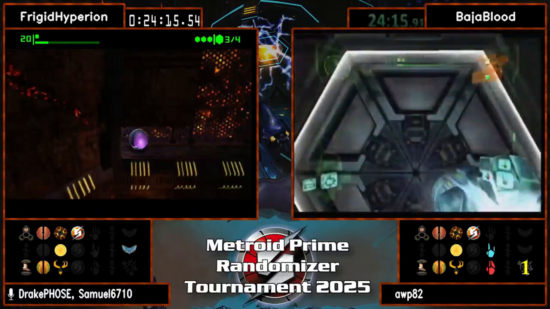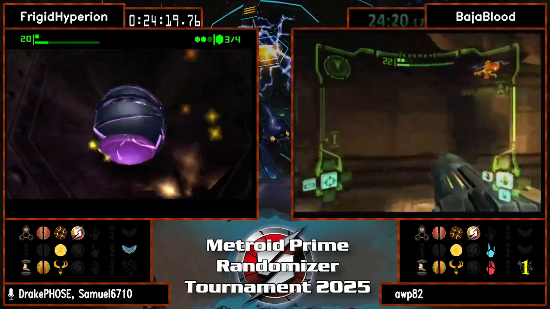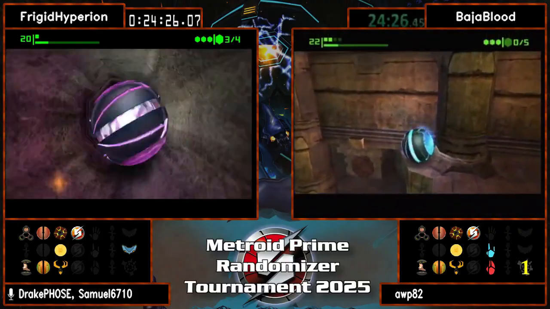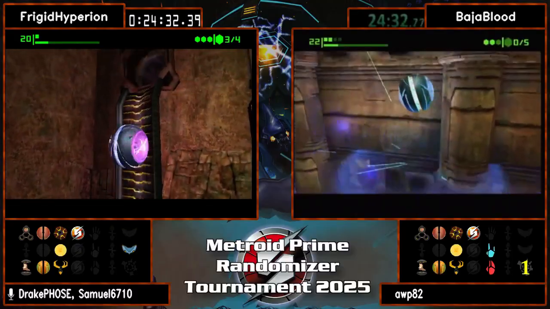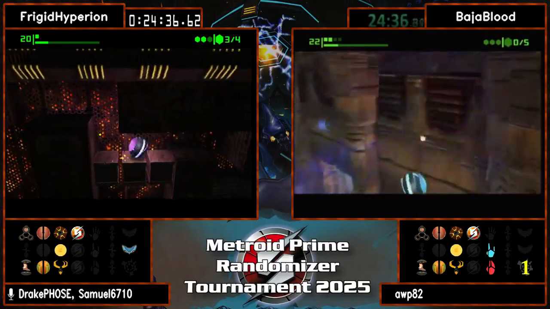Okay. Baja is going back this way, so I think he is interested in the triple bomb jump. I think he feels behind, even though I don't think so. I think he's feeling okay, especially because with that spider find and getting that ice pretty easily. Every single time a Rando player plays, they think they're behind.